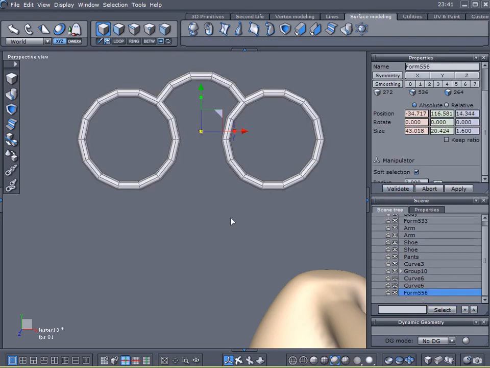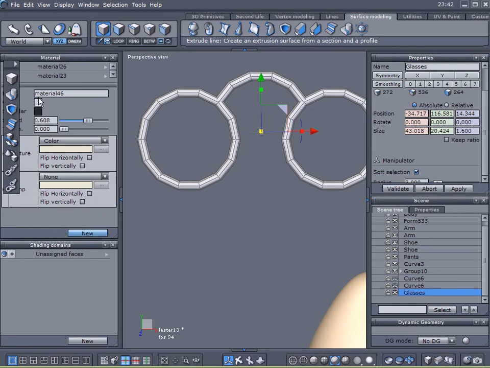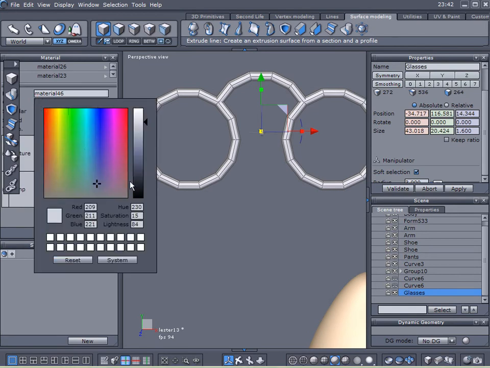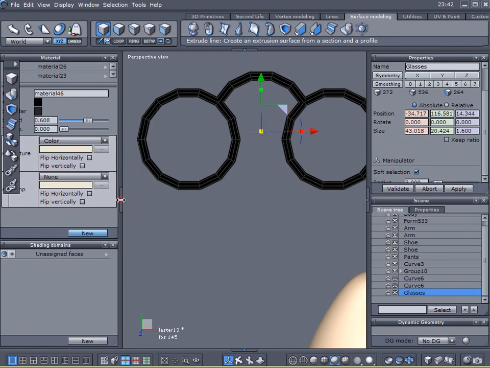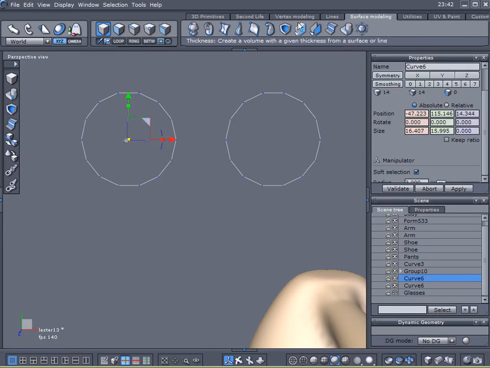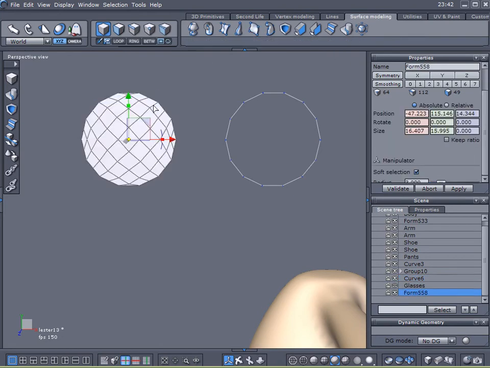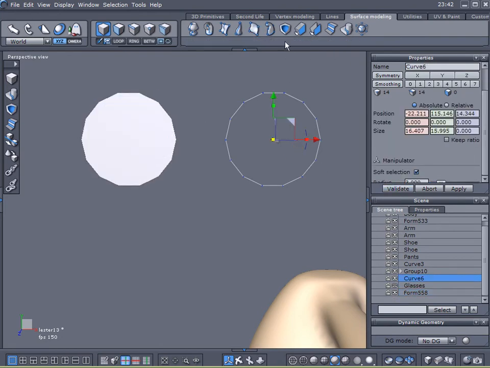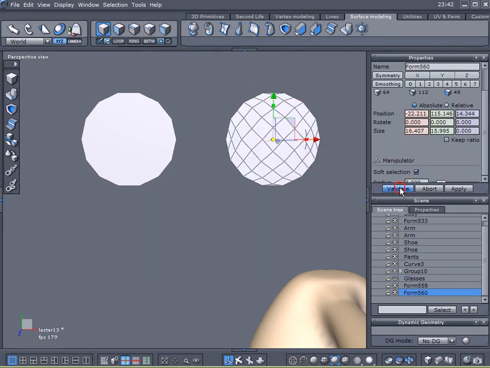I'm going to weld all that together. Call that glasses. Oh, let's create a black color for them. And now these two curves, I'm going to hide his glasses, these two curves that we had duplicated, just like we made his mouth, come up here to the coon surface, click on that, and click on the other circle and select coon surface.